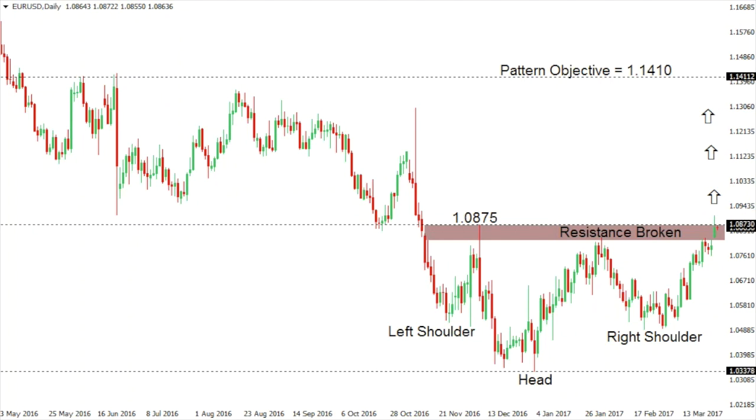Euro dollar. So the euro is now broken up above some critical resistance at 108.75 to trigger the formation of an inverse head and shoulders on the daily chart, which could project gains all the way up towards 114.10. That would be the pattern objective after the market had consolidated between that 108.75 neckline and the head down around 103.40, that 2017 low. At this point, though, we would still need to see some confirmation with the market establishing above 108.75 to convince of this bullish formation and open the door for that move towards 114.10.